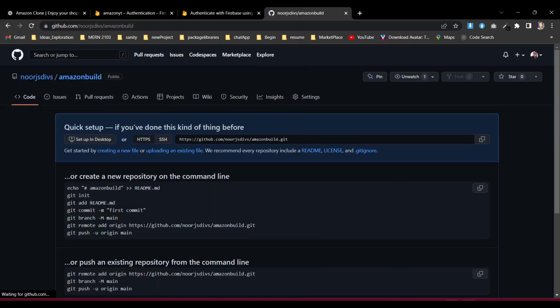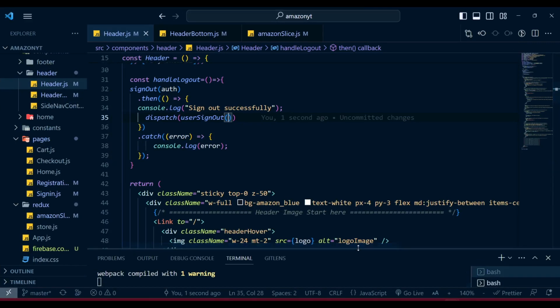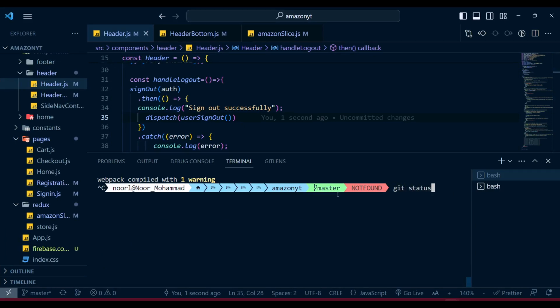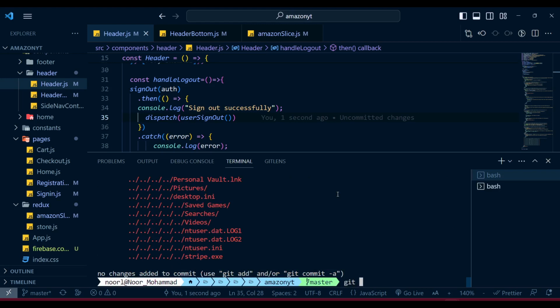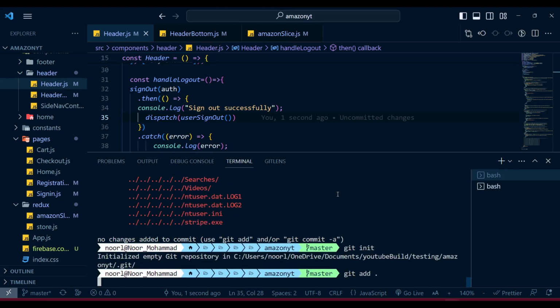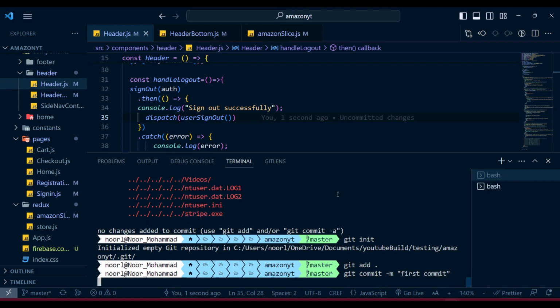Also, in our code, I'm going to close that. Just run git status to see, yeah, it's removed already. So I'm going to run git init. Now git add, I'm going to add all, and then git commit -m "first commit".